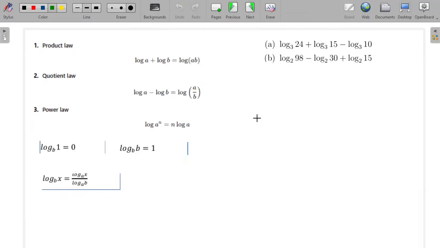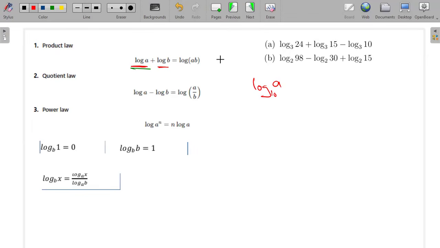Okay, since there's no question, we move on to the next part where we're just going to look at the laws of these logarithms. So what are the laws that are there? When you're adding, we can add these logs. If you have logs of the same base, of course, you can add them. So log A plus log B, like that. If it's just log A, and they haven't given you the base there, meaning the base is 10.